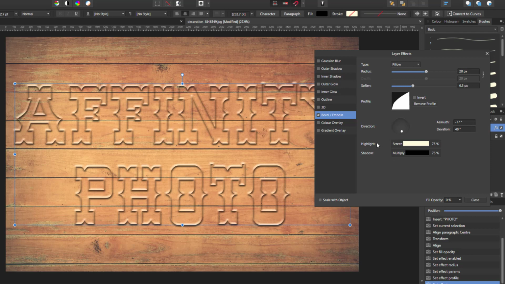And then I'm going to change the opacity of the highlight and shadows. I'm not going to change the blend mode, so what I'm going to do with the highlights, I'll just click inside that box there, and I'm going to lower the opacity of the highlights down to around 48-50%. Here we go, 48. And the shadows I'm going to increase right the way up to 100%. So we now have this sort of indentation look in the wood.